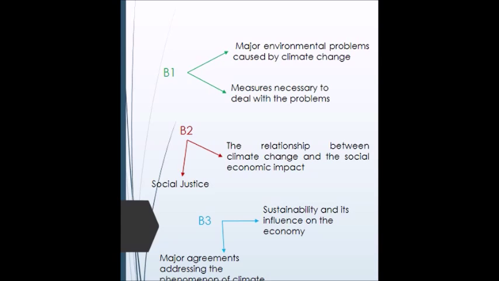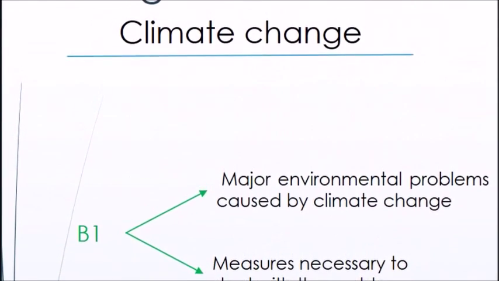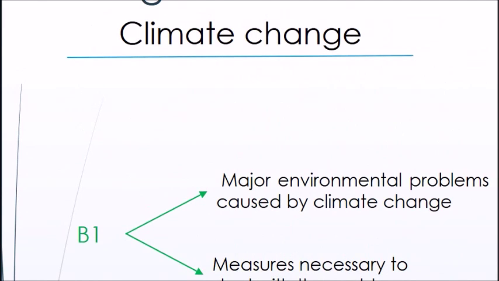The topic climate change is a topic that all the groups B talked about. Climate change is something that the Agenda 2030 predicted and something that the Agenda 2030 wants to deal with. Now we're going to see some of the problems that climate change is causing in the world. Climate change is causing higher temperatures.